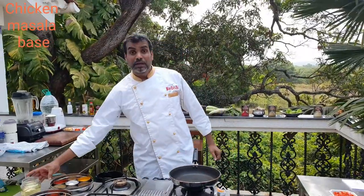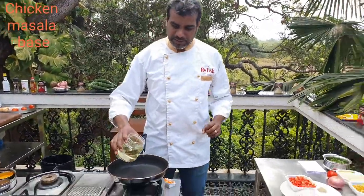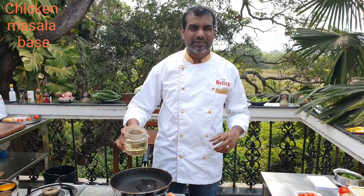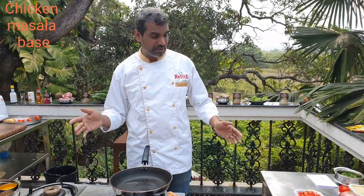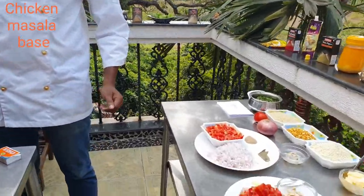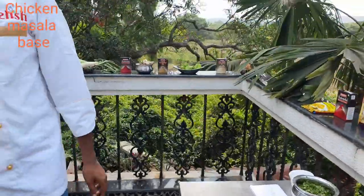Okay, now I'm going to do the chicken masala. I'm doing this as a second one, because if you look at it, you can see the onion to tomato ratio. For the korma, there's no tomato, 100% onion. For the masala, it's 60% onion, 40% tomato. That way, you will be able to remember how each and every one varies.